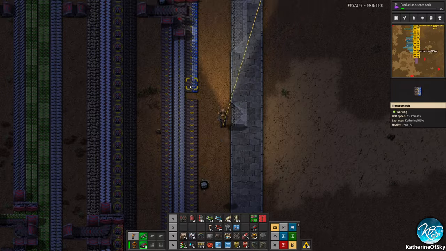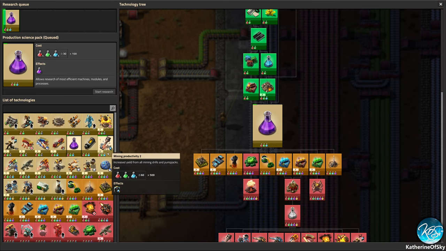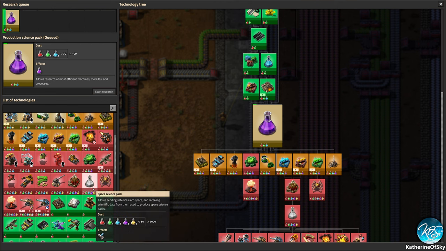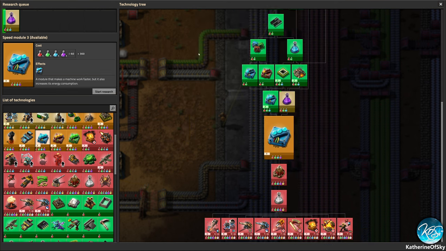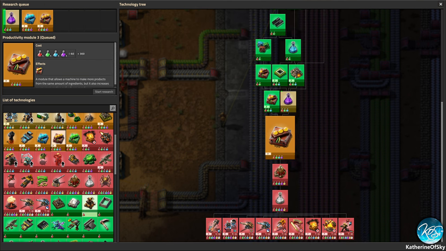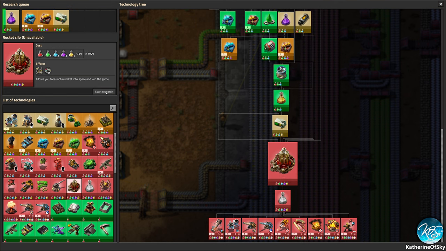Okay, so I'm going to go ahead and let these blue chips just go down the line there because we're going to need them probably a little bit later so that we can start getting stuff toward the spaceship. So let's go ahead and get that moving. So we need this thing. Yeah, let's go ahead and get these researches for that. This thing, that thing, and then the rocket silo. Okay, we need rocket control units. That makes sense. And what else? Something else?